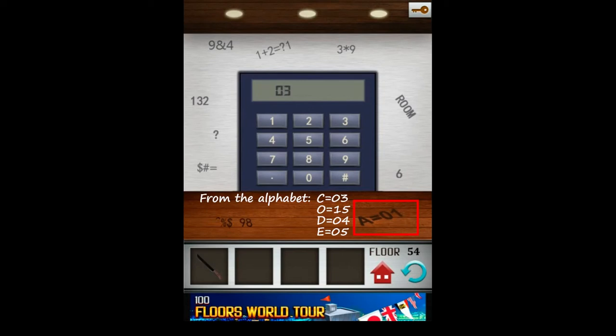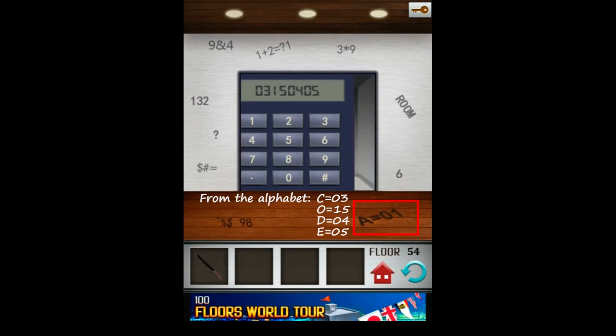Now enter 03. Then, the letter O is the 15th letter of the alphabet. Then D is the fourth letter. And E is the fifth letter. And that's all.